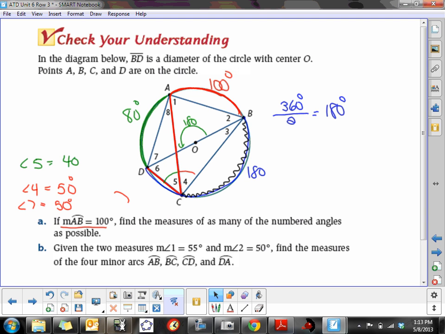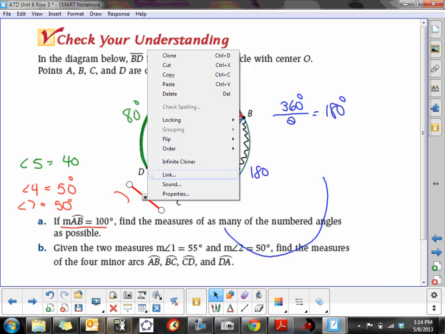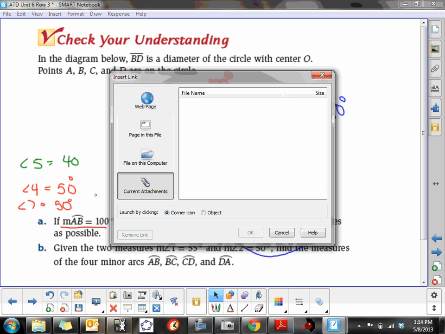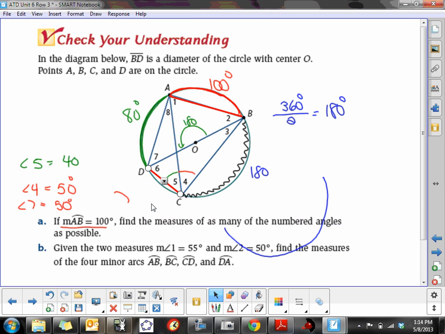So I'm kind of looking around. It's not 7, it's not 6, not 5. Oh, I think I found one. Angle 2 looks like it's doing that same thing that I want it to do, and that is be an inscribed angle. So problematic moving stuff around here. All I was trying to do is highlight that it was angle 2. So angle 2 has to be half of that as well, 40 degrees.